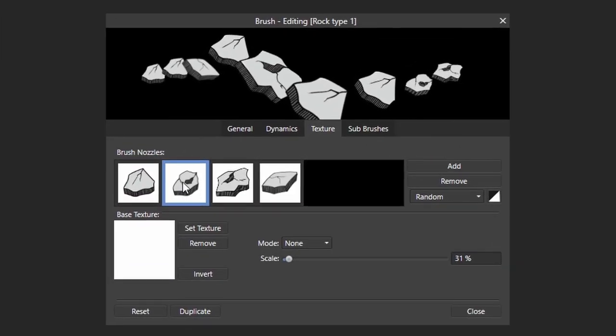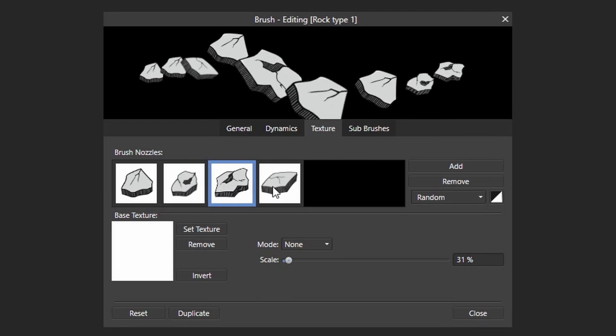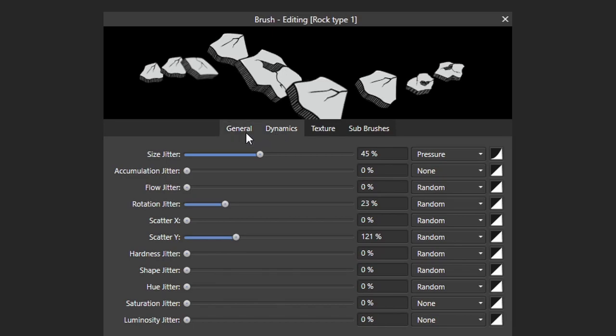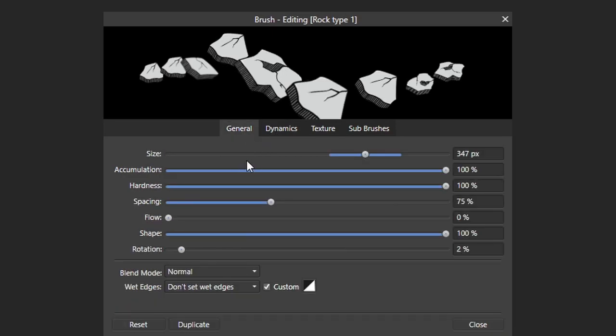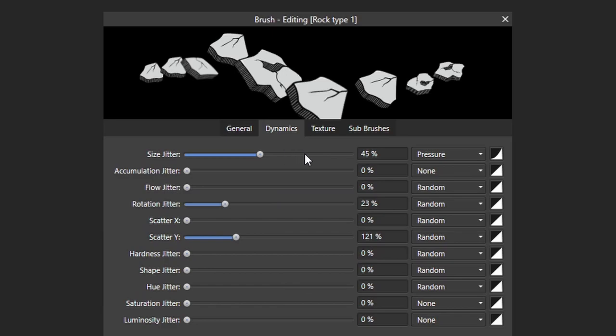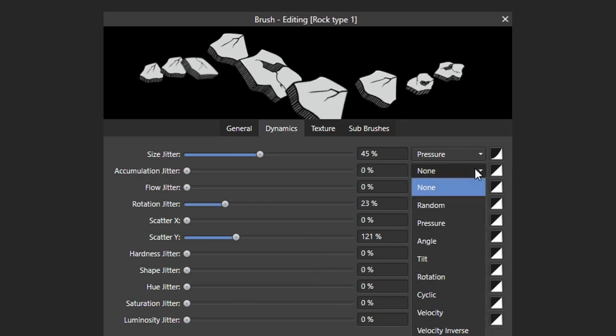Now, after you upload the PNG files into the brush, you can upload a bunch of them and they'll let you choose which ones you want to use for whatever pressure and stuff like that. But I decided to mess around with the settings and see what I could do from there. There's a lot of settings that you can optimize and make it exactly how you want the brush to turn out. But as you can see, I decided to do scatter, because scatter is the original brush I wanted to create, and because it's going to be used for my comic.